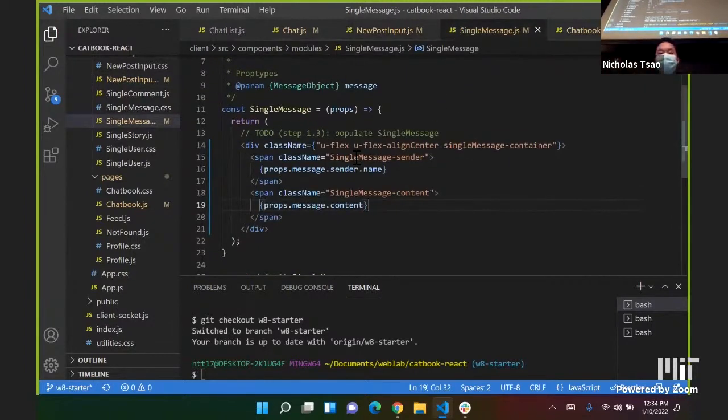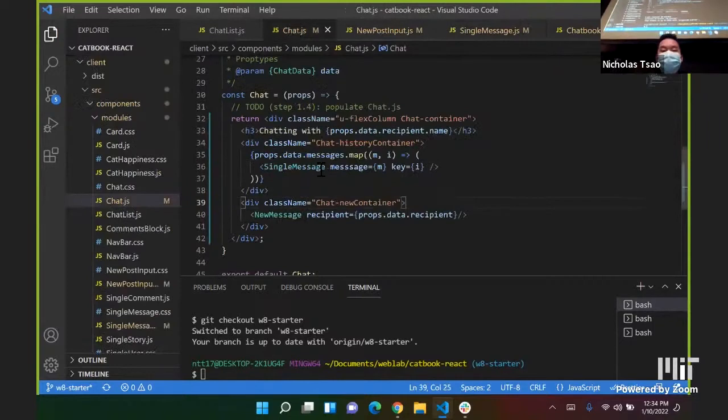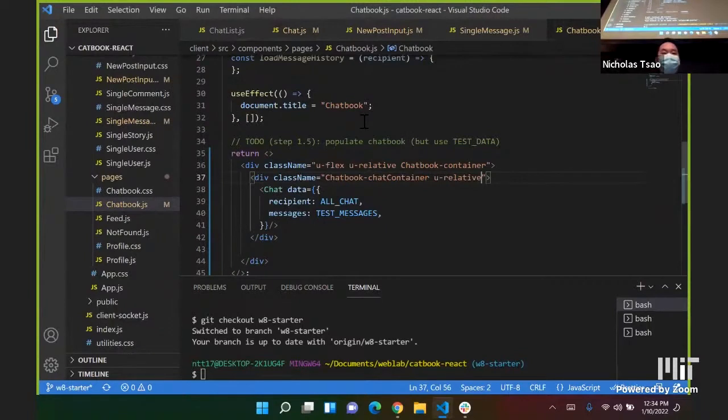These are just each individual message. This is going to have a sender name and the content in line with each other, which is why we use spans. We have our chat, which consists of a bunch of single messages, like an array of single messages, and then a new message button, or like the new message bar at the bottom. And then our chat book, which is like our page, which contains the chat itself.